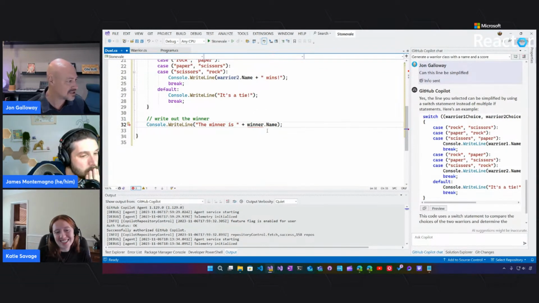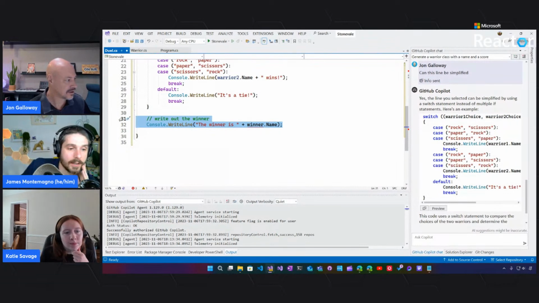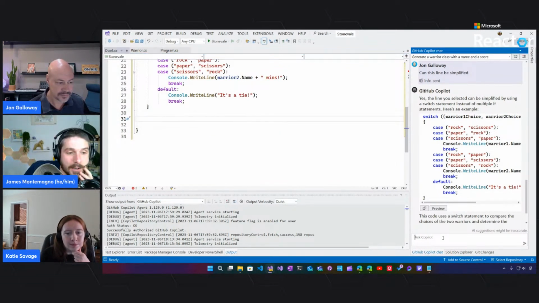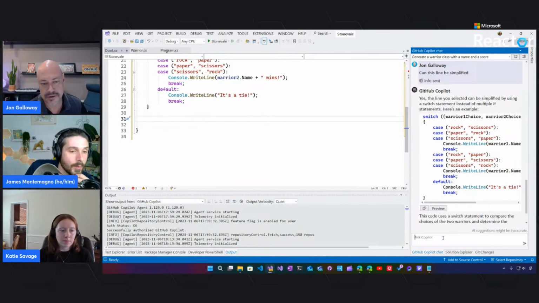And so here it thinks it does need an if case though, huh? Well, I think you just need to maybe ask Copilot chat, in your Copilot chat, say instead of writing the line, assign and return a winner. Okay. Right. Or just assign.